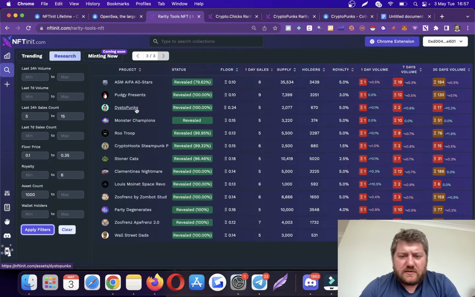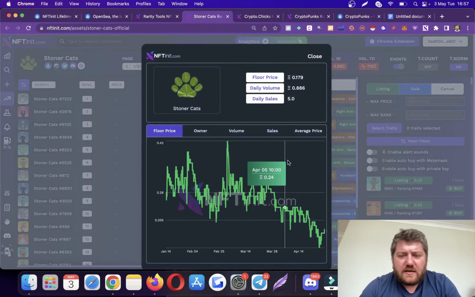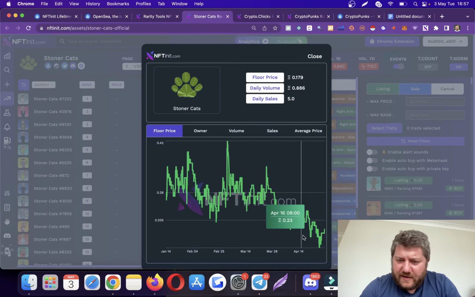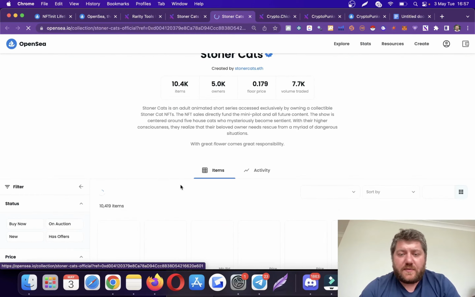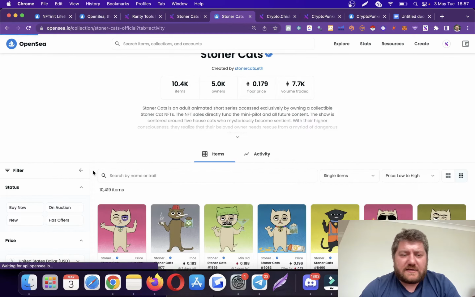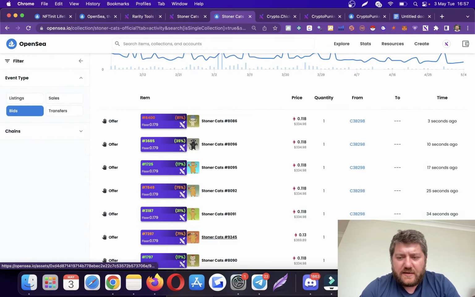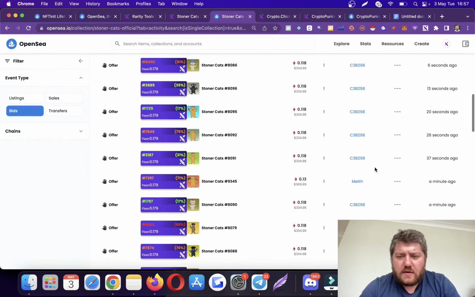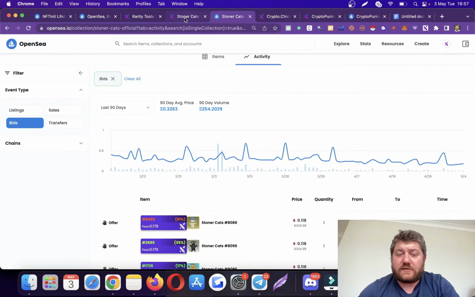Dice Punks, right? There are so many punk derivatives. I'm not sure, let's check Stoner Cats. All right. So you can just check the floor and how it was. It dropped a little bit, so it gives me a red flag here. But it's not that bad. I will leave a gap for myself, and I will use the dynamic bidding. I'm going to check if there are actively bids going on this collection. Yeah, there is someone bidding. Yeah, there are some bids. It's not too extensive. Let's go ahead and start our bidding process.